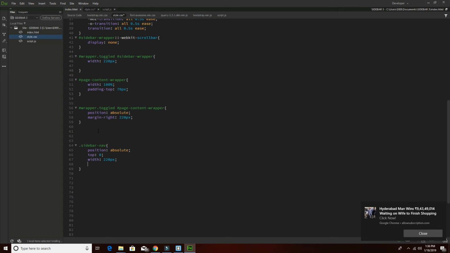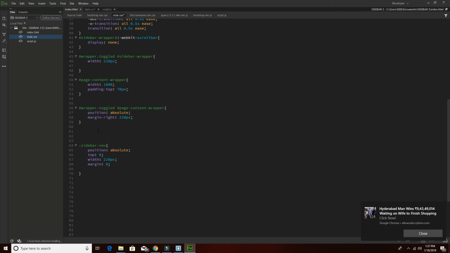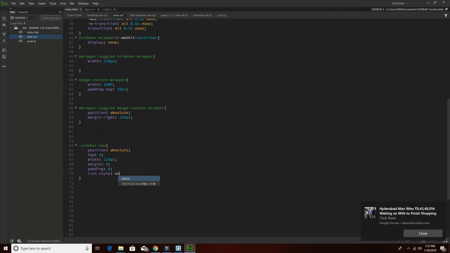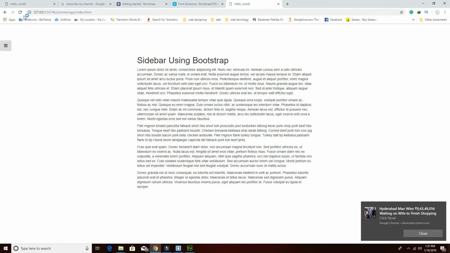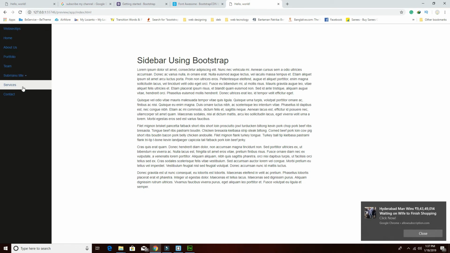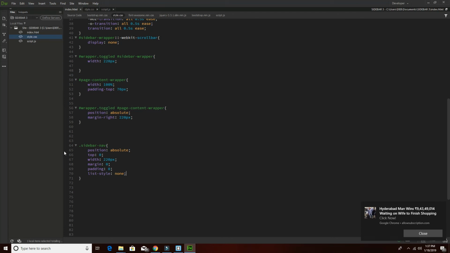After that, margin 0 and padding also 0, and list type should be none. So save it and check. Okay, let's see how it looks now. So come back to the code editor again.